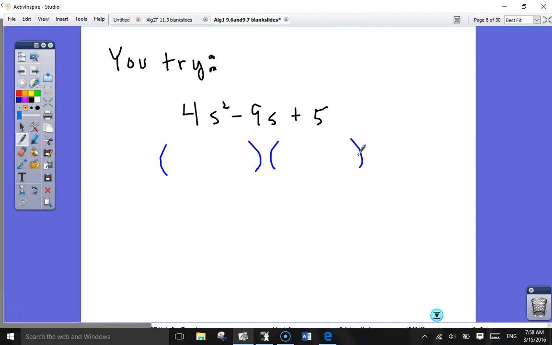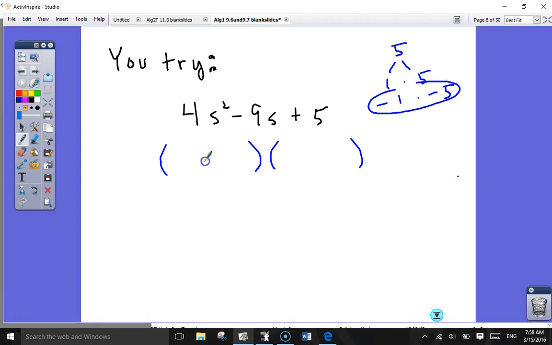Let's say on this one, since you've got the 4 as the first term, everyone we've done so far, we've really had the first term set before we started. It might be easier on this one to start like this. 5 could only have factors of 1 times 5 or negative 1 times negative 5, right? So which one do you think it's going to be if the middle term is negative? It's definitely going to be that they're both negative.